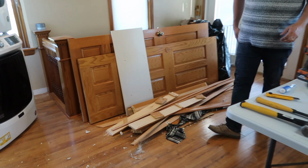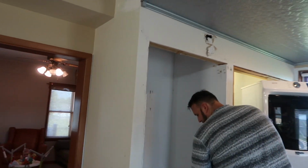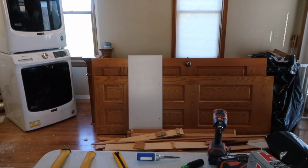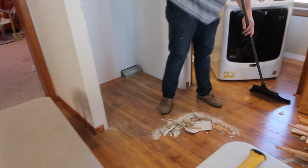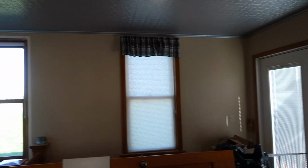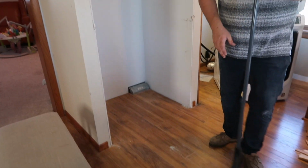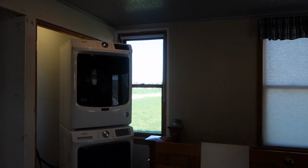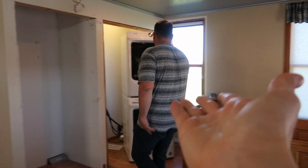Well, I don't know how long that was, but Jer made some quick progress. This is what we needed. We needed something to look different around here. It's not like we were not motivated, but we hadn't been. It's been a week and a half since we did some work, which feels like an eternity when we have so much to do and not a lot of time. So he's just cleaning up his mess. Dryer's done. Now he's gonna be able to continue on. Go ahead.